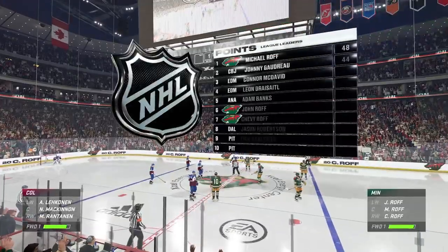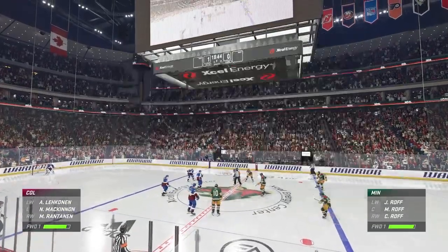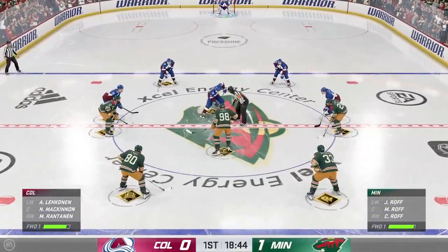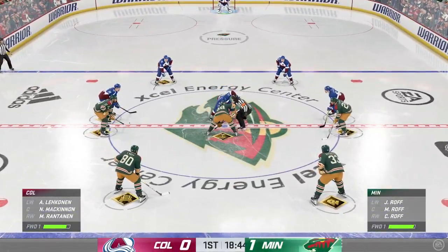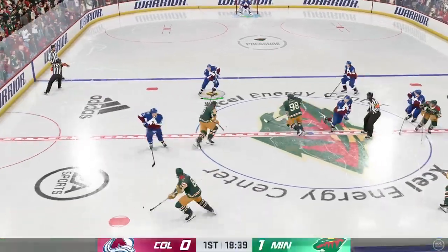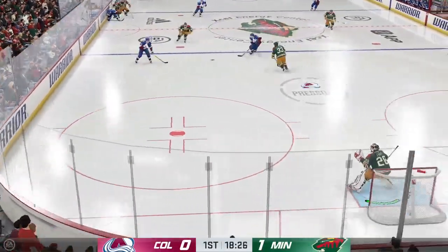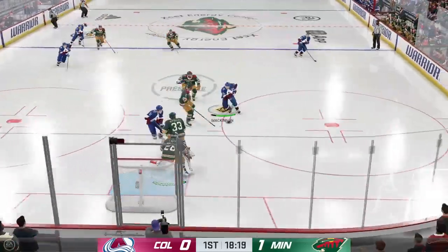Minnesota's talked a lot about getting off to good starts, and look at this, case in point right here. Well, yeah, you get up by one goal early in the game, and it just creates momentum all around your bench. Everyone gets on the ice. They want to contribute. They want to be the one to get the goal on the board and continue to increase this lead. I think they've been real effective to start this game.